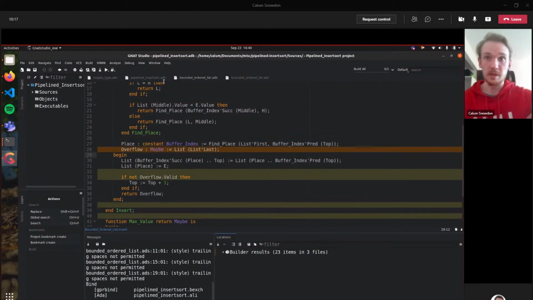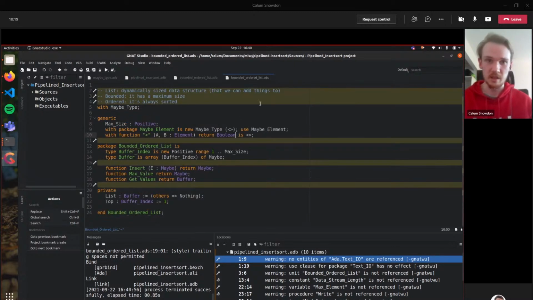Shangyu asks, we don't need to implement the less than? No, we don't, because here it's operating on a generic type. So this type element could be anything. And because we don't know what the type is, we can't implement less than inside this generic package.